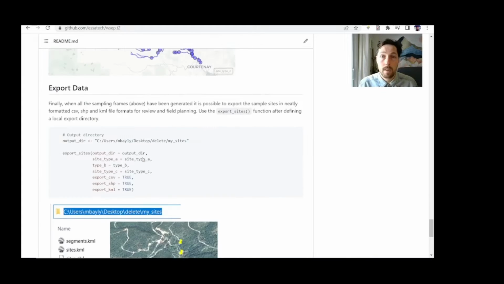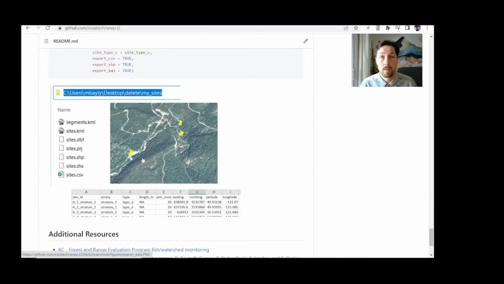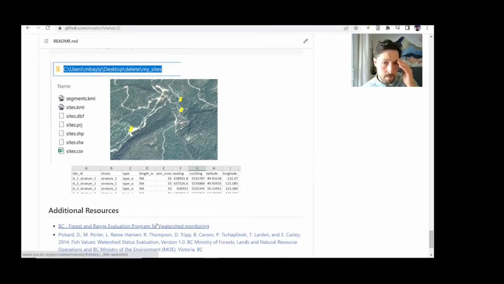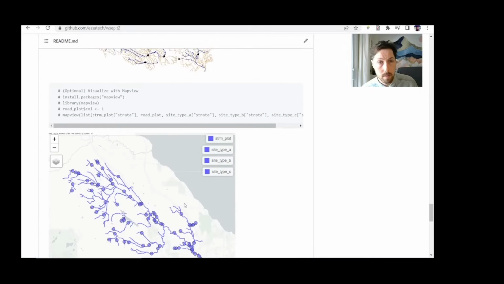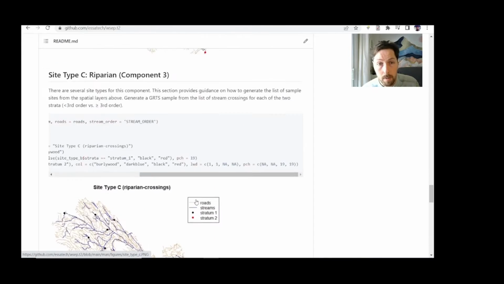The entirety of the package can be run with publicly available data, methods, and open source tools. However, you're free to substitute your own private data sets if you do have them on hand. The WSEP Tier 2 R package is currently hosted on GitHub, and it can be installed from there, from within R. There's links to the GitHub page in the description block below.